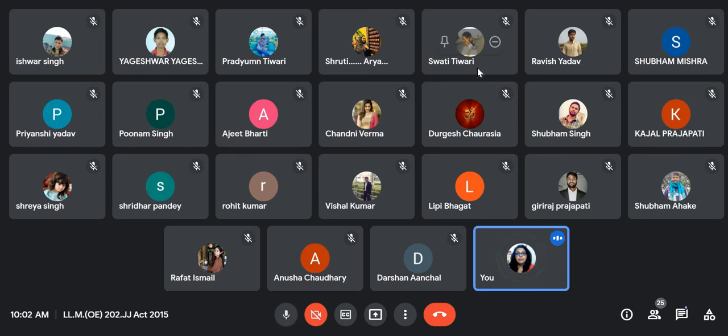Now there are differences of the offenses also. So there are some petty offenses, there are some serious offenses and there are some heinous offenses. As I told you earlier कि बच्चों की एज में क्लासिफिकेशन है, वर्गीकरण किया गया है कि 16 साल तक के बच्चे अगर कोई क्राइम करते हैं तो जुवेनाइल जस्टिस एक्ट में उनके लिए क्या प्रोसीजर होगा, और 16 से 18 साल तक के बच्चे अगर इलीगल एक्टिविटीज में इन्वॉल्व हैं तो उनके लिए किस तरह का प्रोसीजर अडॉप्ट किया जाएगा.